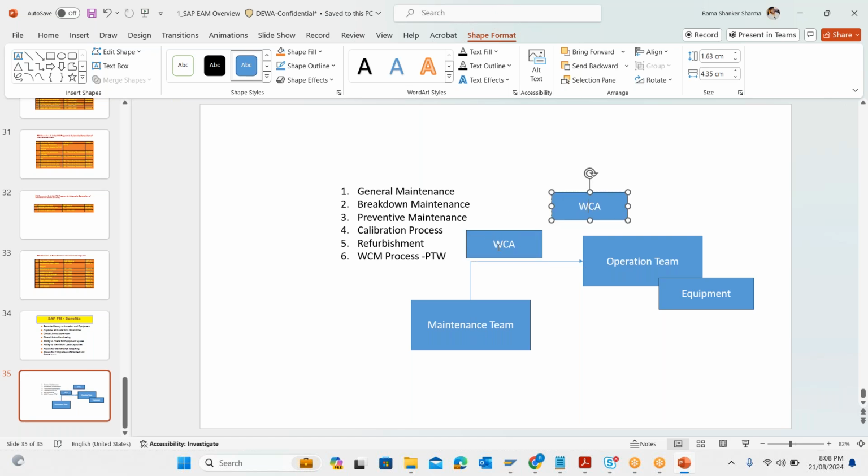Okay, in this step we are sending an application, requesting them to provide the area or equipment access to do the maintenance. In WCAD they will confirm that this particular system or equipment has been isolated from the process, because there may be electricity, or it may be a fire area, or a place where harmful gases are being extracted. So this has to be confirmed by the operation team that this particular area or equipment is ready for maintenance and doesn't have any hazardous situation.